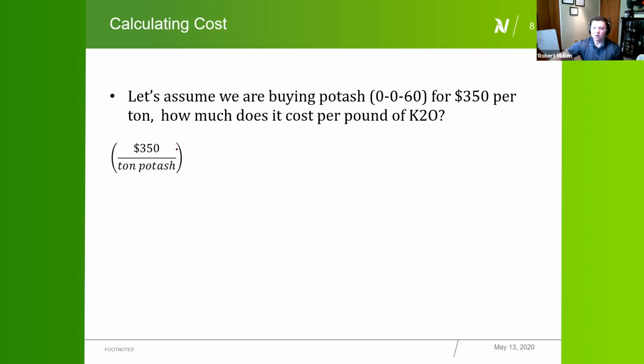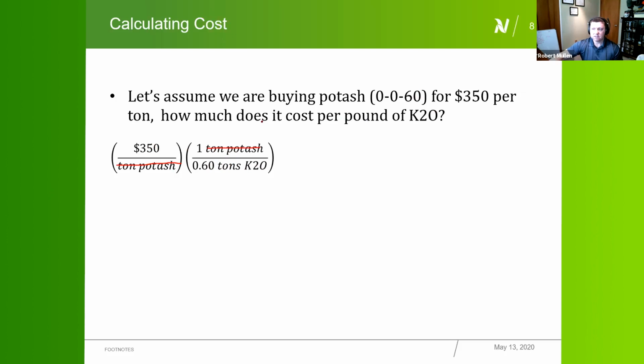Okay, what do I know? I know that it's $350 per ton of potash. I also know that for every ton of potash, now you could make this pounds, but then I have to do another transitional step. For every ton of potash, because this is on a percentage basis, there's going to be 0.6 tons of K2O. Again, let's go ahead and cross these out. So this tons of potash is gone. So now it's $350 for 0.6 tons of actual K2O.